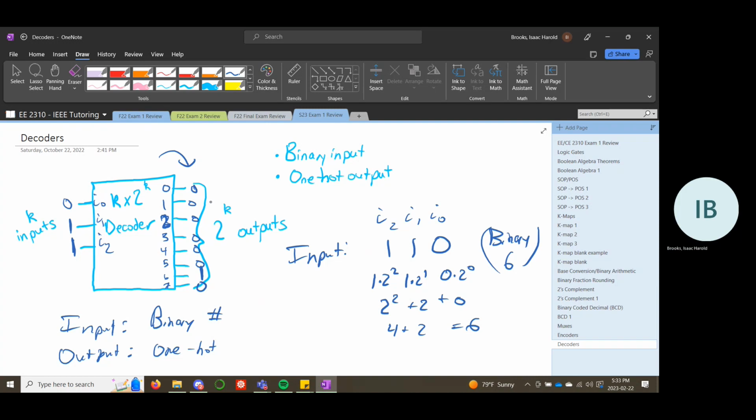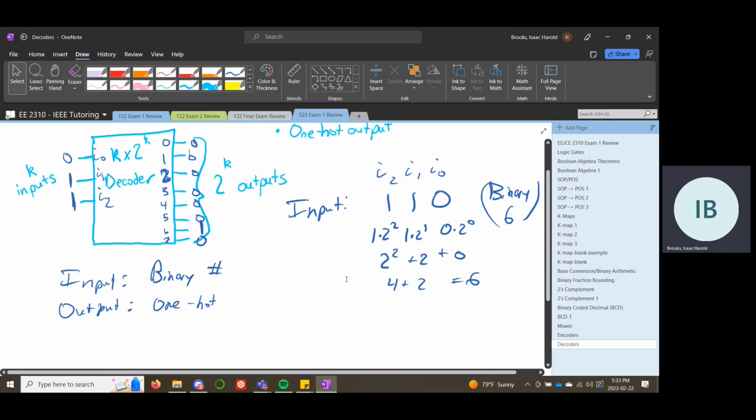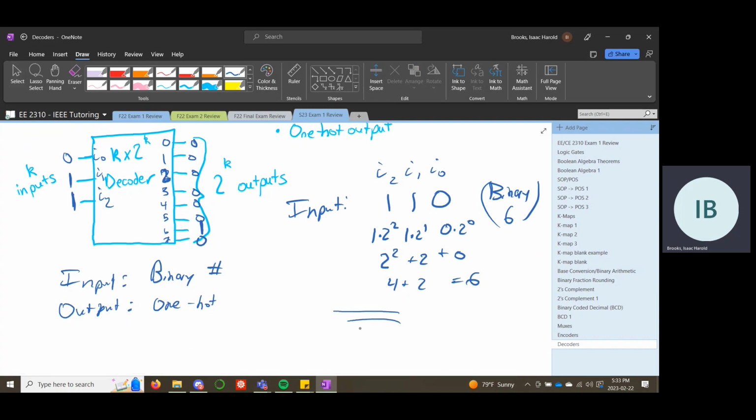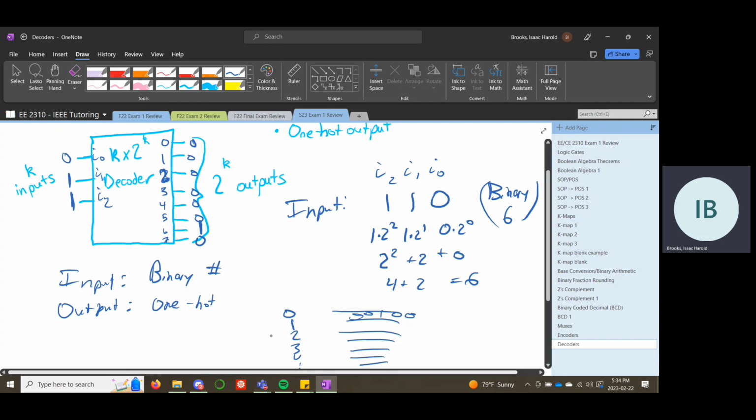This is really useful for memory addressing. Say that in your computer you have a list of memory locations, all these zeros and ones stored on your hard drive. This is memory address 0, 1, 2, 3, 4, and so on. Say I wanted to access memory address number 3.